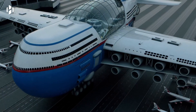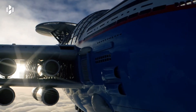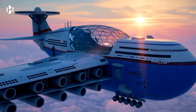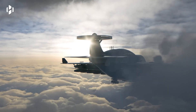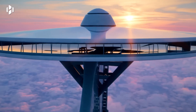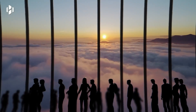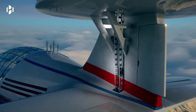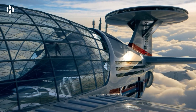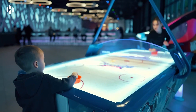Sky Cruise overview: a visionary flying resort concept imagined by Tony Holston and animated by Hashem al-Ghali, blending luxury hospitality with futuristic aviation. Key features include massive capacity accommodating up to 5,000 passengers, and luxury amenities including shopping malls, sports centers, swimming pools, restaurants and bars, theaters, and an aesthetic garden.